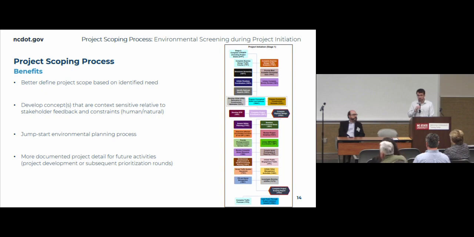In most cases, it's just what I mentioned. It's not NEPA-SEPA compliance documentation. It's more so having NEPA-SEPA appropriate documentation that can be provided or handed off.